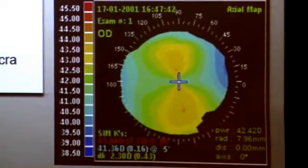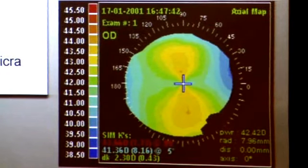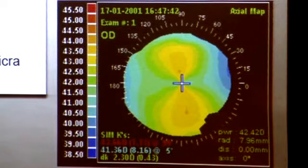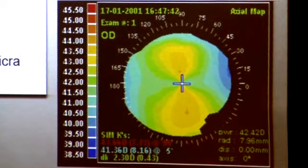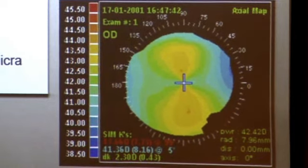But I took this map from a guy who is a very good friend of ours, one of the most perfectionist guys that I ever met. I never wanted to be his partner because he wouldn't indicate surgery in anyone. For him, everybody is suspect. He doesn't have one topography that is really okay. He would say in this topography, well, but you see that area below there? Isn't it a little bigger than the superior one? It is, huh?